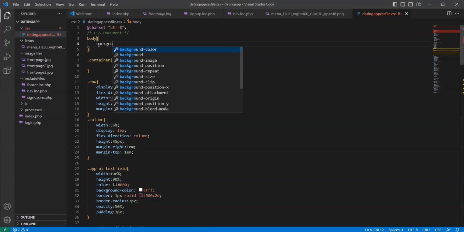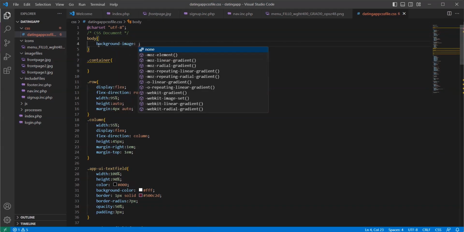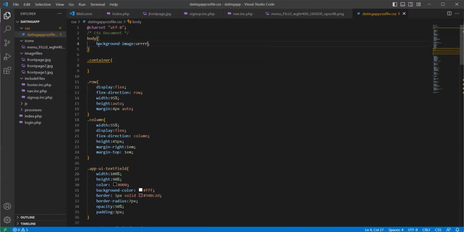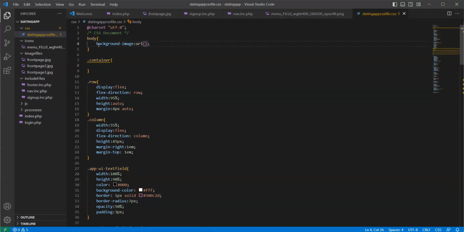So go for background image, and then you go for the URL. Okay, I just want us to do this, see the problem. Then the image files, our image files folder.